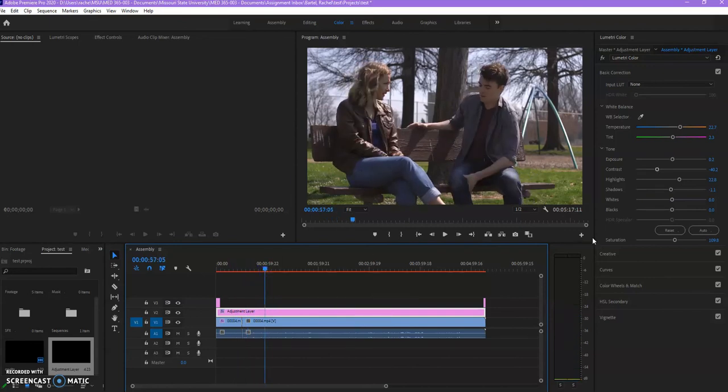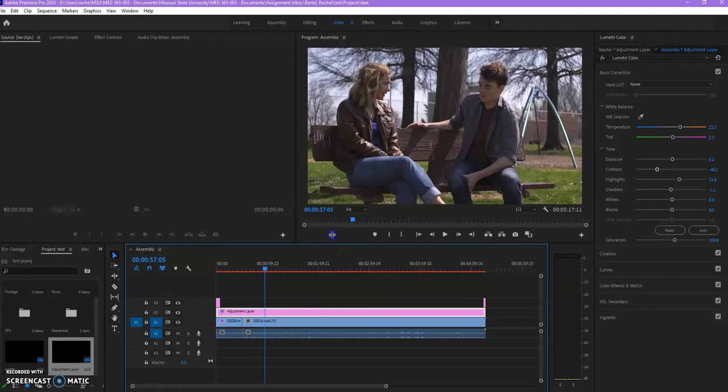I'm gonna save that sucker. Control S. So now that we've got that, I'll just show you guys how to rearrange your screen a little bit if you want to. If your timeline is a little bit small for you, you can go here on the top where the blue line is and hover there, and it'll show two black lines with two black arrows going out in opposite directions.